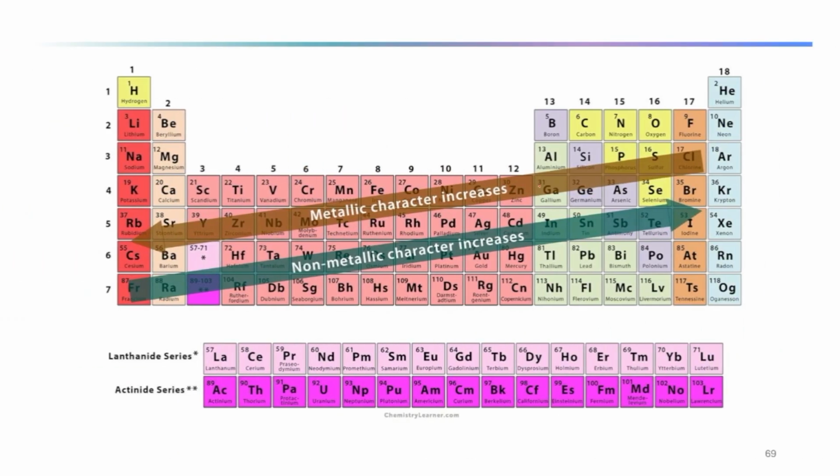Now if you see the periodic table, the metallic character increases in the down left direction. This metallic character is a down left property. So along a period, if you go from left to right, the metallic character decreases. In other words, if you go from right to left along a period, the metallic character increases, and if you go along the group from top to bottom, the metallic character increases. Now why so? We are going to see.